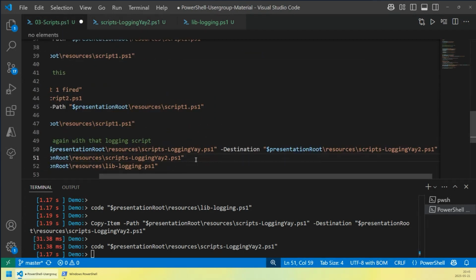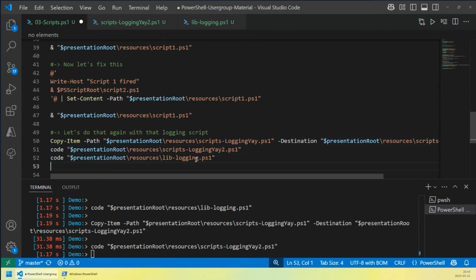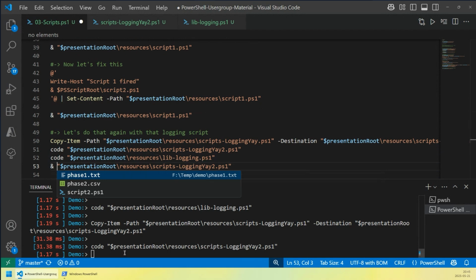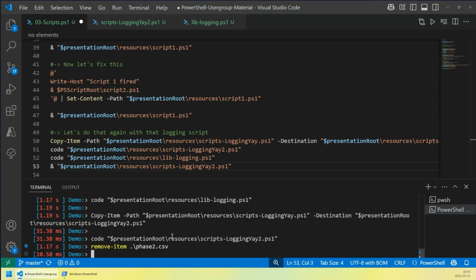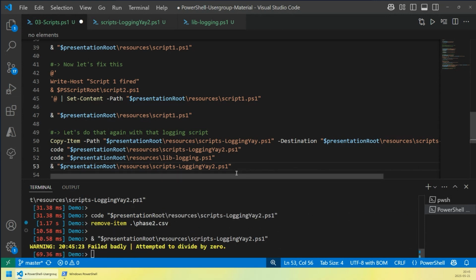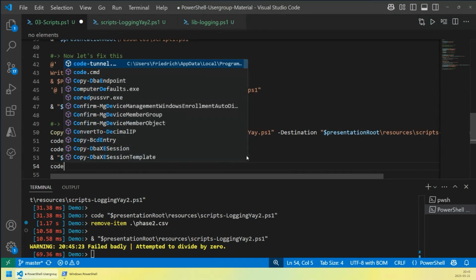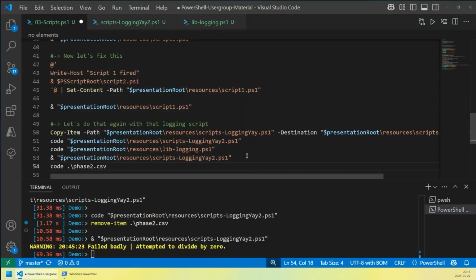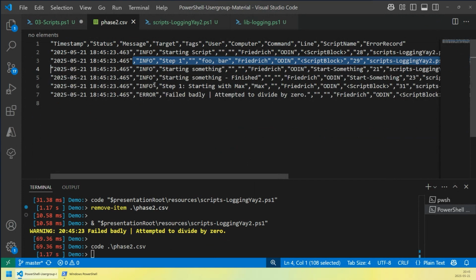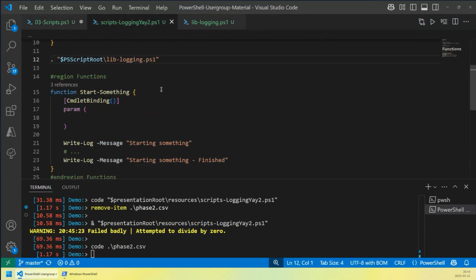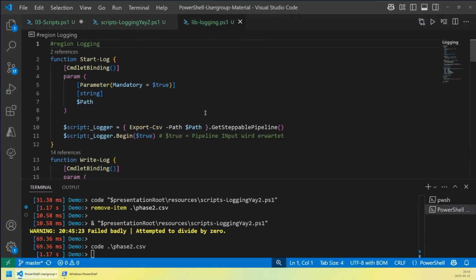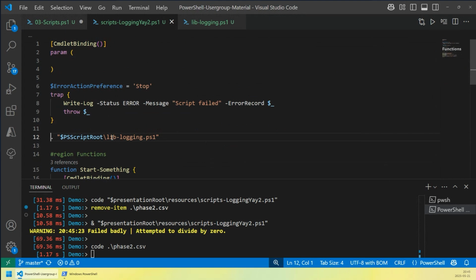So that should have worked. And we can now execute it, after I remove the log file that we'll be creating. And if we take a look now, we created the same log file again. So this configuration obviously worked out. And we now have a dedicated library file for our logging features. We can now include it in multiple scripts and just use the functions.